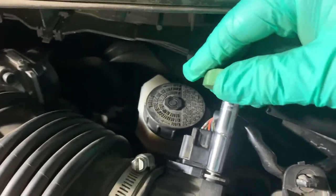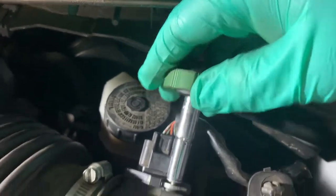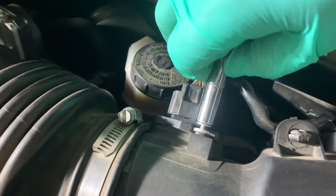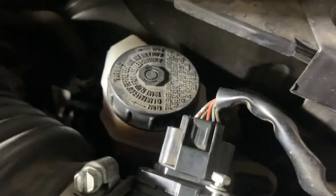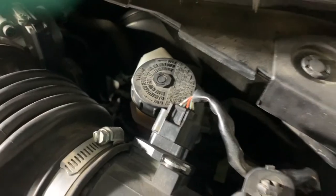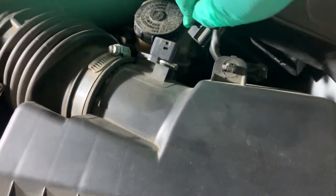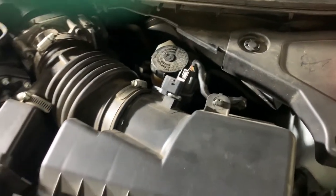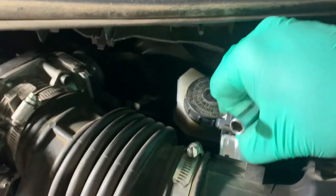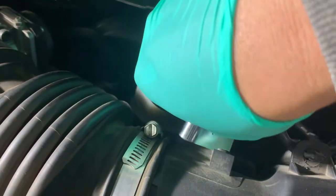So you've got two bolts holding that mass airflow sensor in. It's a 9/32. Or you could use a Phillips head, but that one in the back's a little hard to get to. Press that clip to get it out. Then you can get to that bolt back here with your 9/32. And you get that second screw out, and then you can pull this mass airflow sensor out and then clean it.